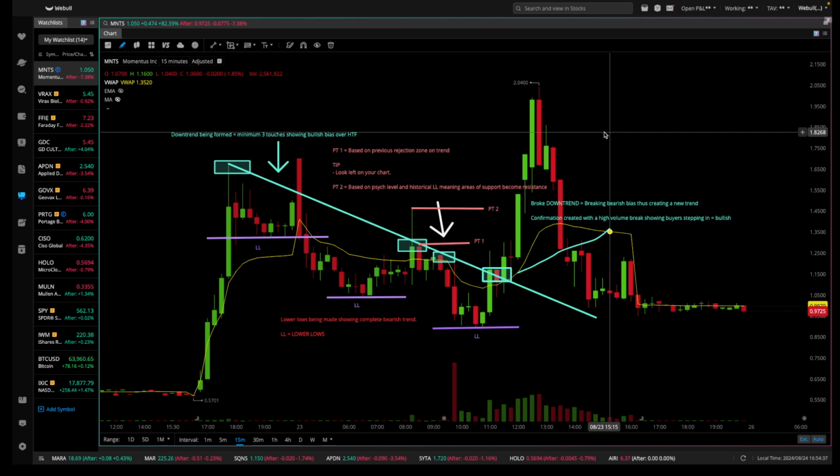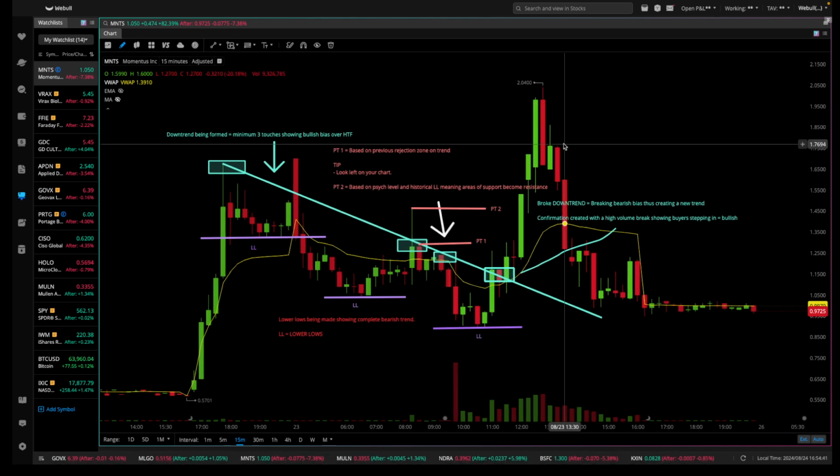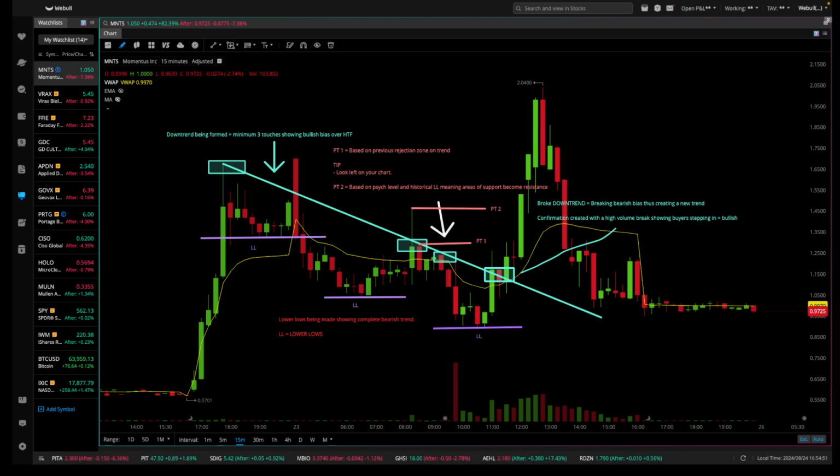I wanted to start off with MNTS, right? I highlighted this last night for my Discord, and I showed them this chart. I told them what it is. I told them how this is a plus setup, and I want to explain to you guys in a bit more depth how you can actually do it with words. A lot of people learn through videos, and this would hopefully help you guys that are not as good at reading charts to become better.